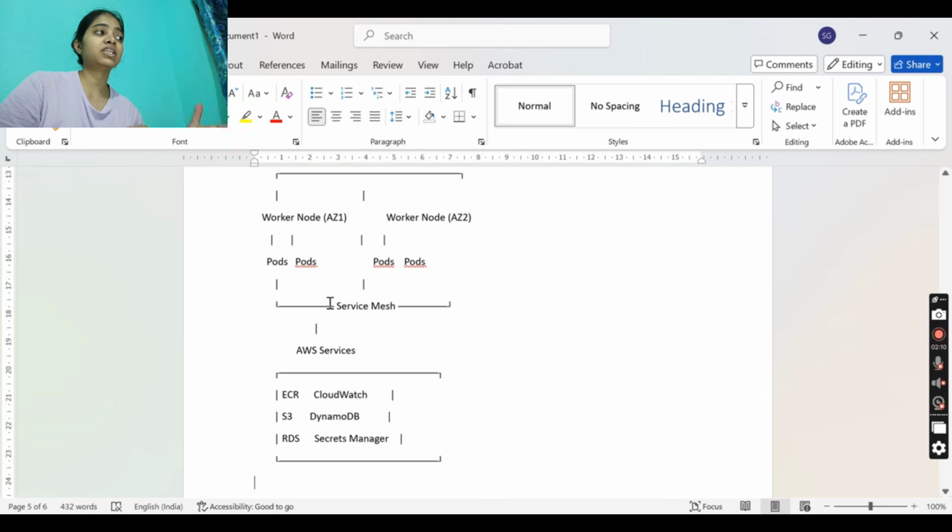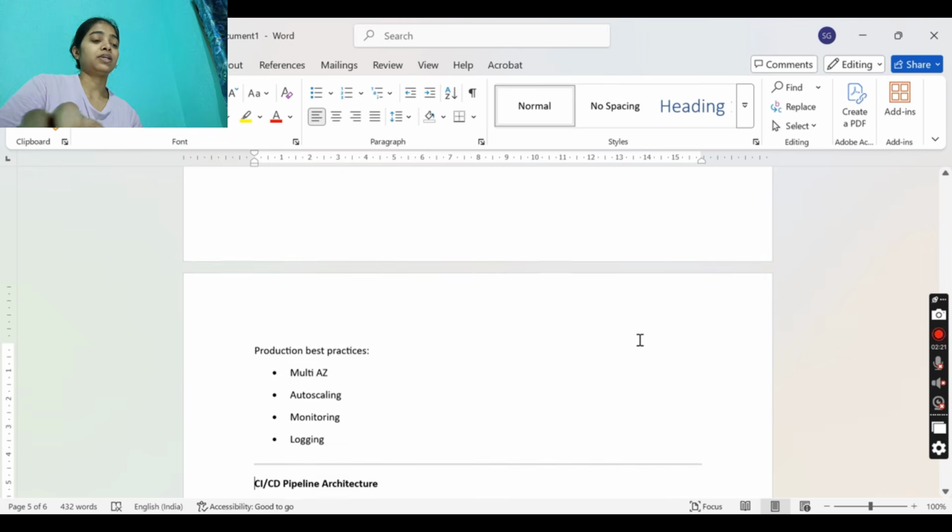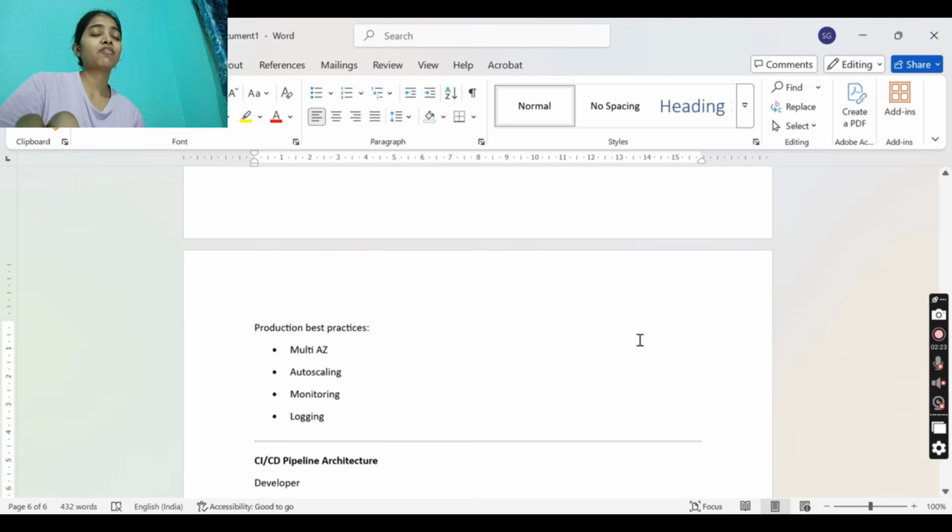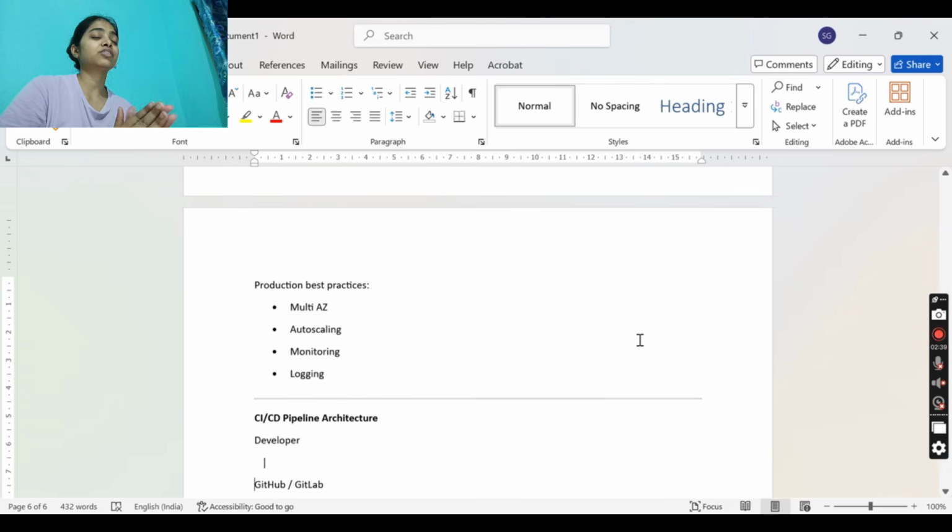Because if the EKS cluster has to fetch a secret, or if we have to see the logs, or fetch something from the database, everything is integrated. So like this we will be finalizing the architecture. As a best practice, when you tell about the AWS services used, that will give more confidence that you have worked on creating an EKS cluster at production level.